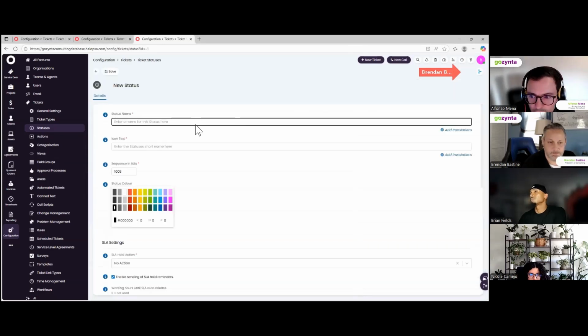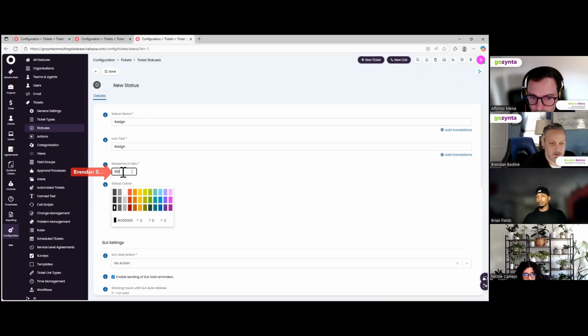Click new. This is going to be assigned. The sequence is going to be 6. Our color is going to be green because it's actionable.